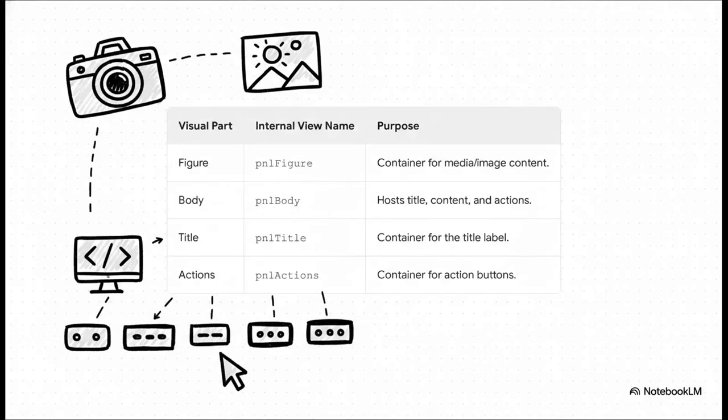Now this is where it gets really interesting for us developers, because this connects those ideas directly to the code. You'll be working with these internal views, like pnlFigure for your image and pnlActions for your buttons. Having this predictable structure is huge. It means things are simple, but you also have the power to jump in and add your own custom stuff exactly where you want it.